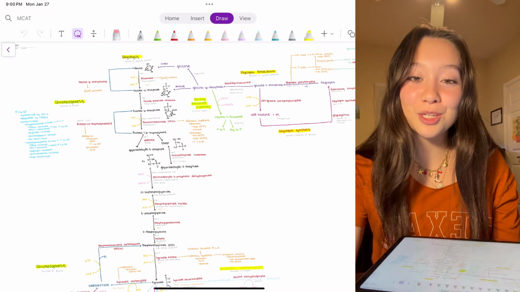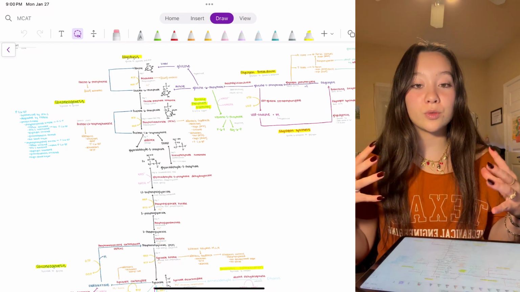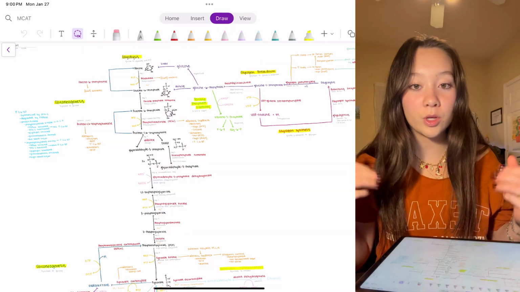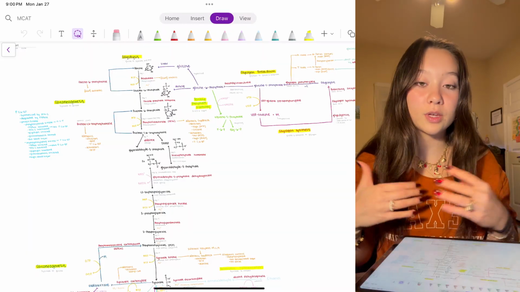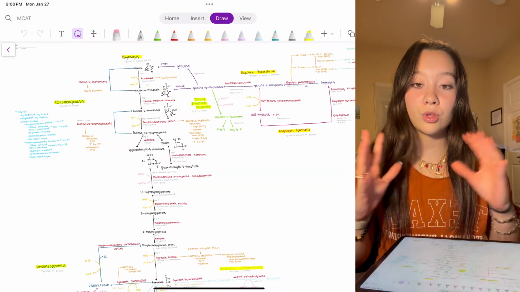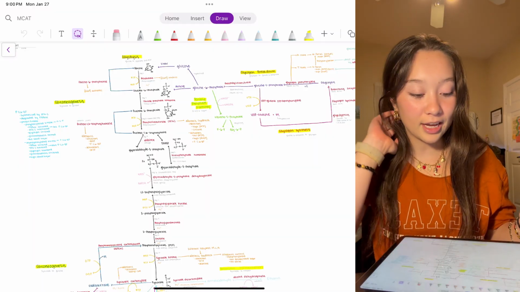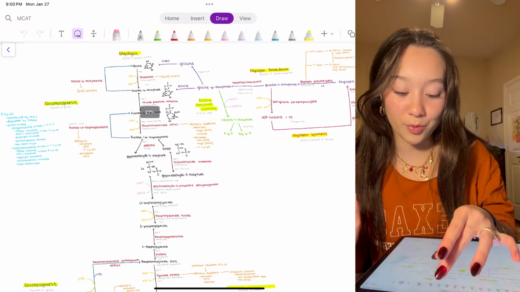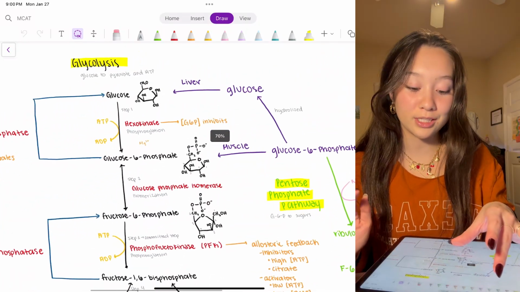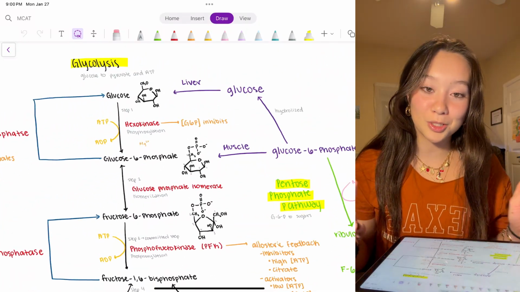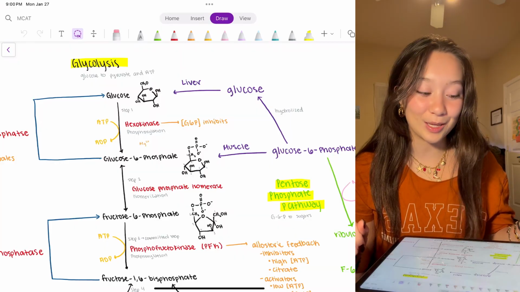In this video, I'm going to do just a brief overview of all the different pathways that we went through, that we talked through, how they fit in with one another, and just smoothing over all of the edges of everything that we've talked about so far. Now, this version of the pathways that I'm going to be looking over is the first one that I ever made, so it's a little bit neater than the one that I did in the videos, but it's the exact same.